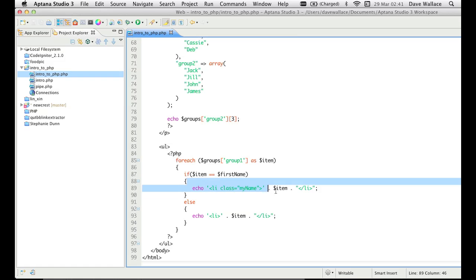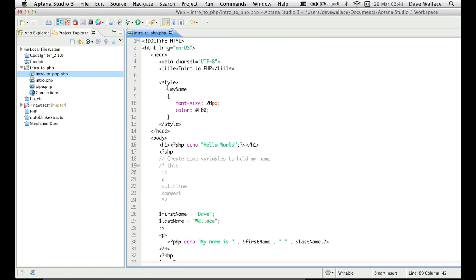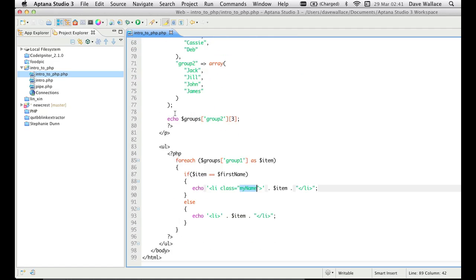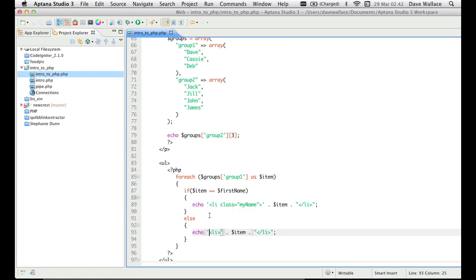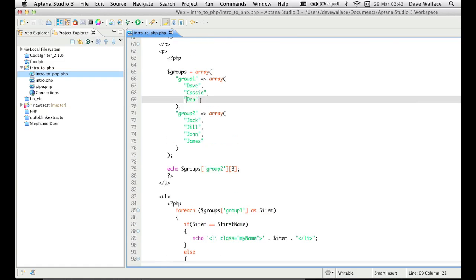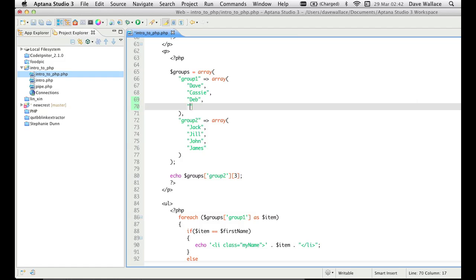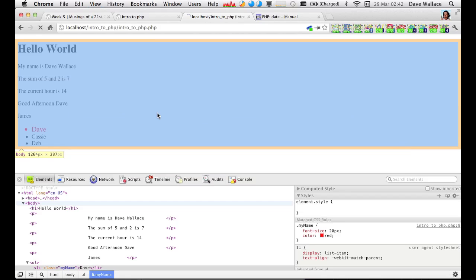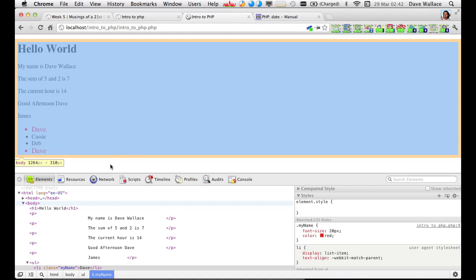So when it does, it outputs this with the myname class CSS style, which we defined up here. And if it doesn't match up, we output just the list item without the class. So I could add Dave again to the end here, and it should output at the beginning and the end.